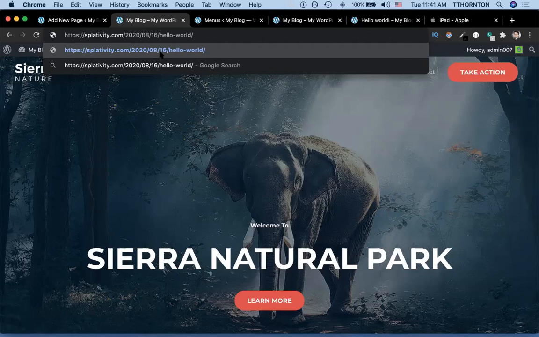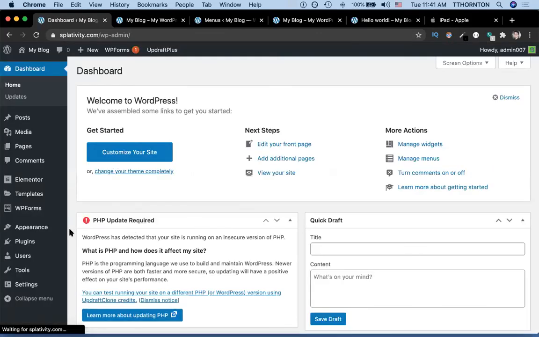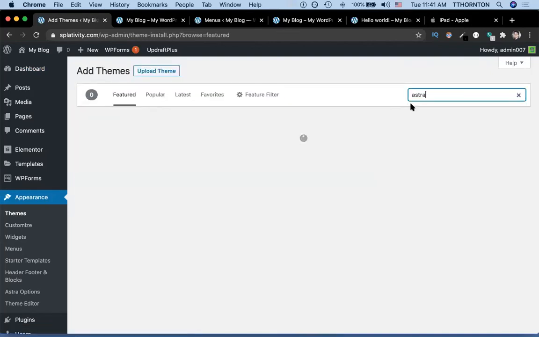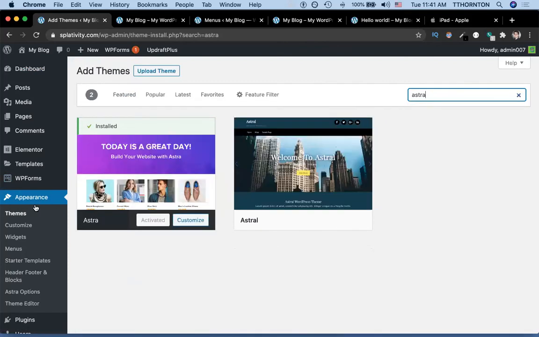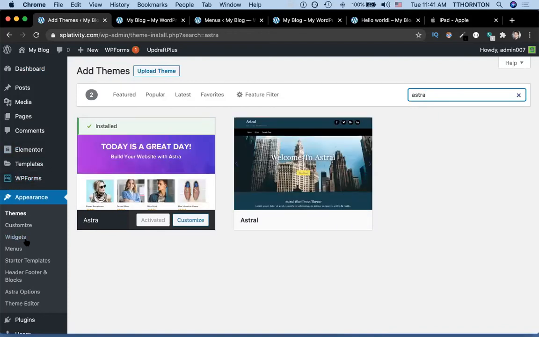We looked at how to install a theme. So we went to our admin, then we went to Appearance, Themes, and then we went to Add New. So we went to Add New up here and we typed in Astra. Then we activated and deactivated a theme. We talked about that. We then went to the plugins.